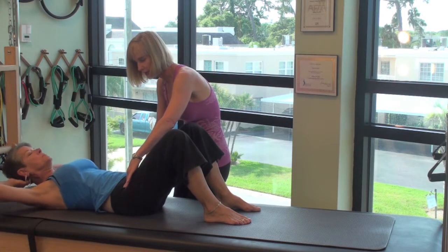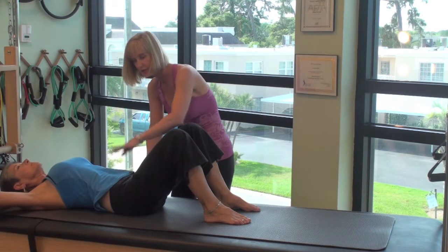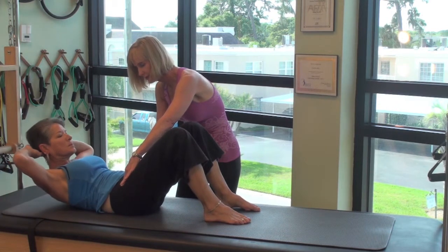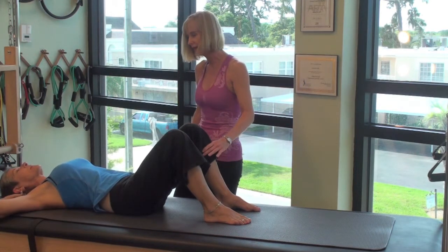That's it. Good job keeping your shoulders relaxed. Exhale, curl up, 2, 3, 4, and lower. And this is a wonderful exercise because your back is supported the whole time. And exhale, up, 2, 3, 4, and lower. Good. Okay, moving on to dipping the feet in the pool.